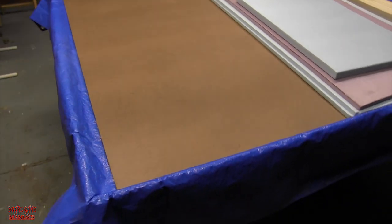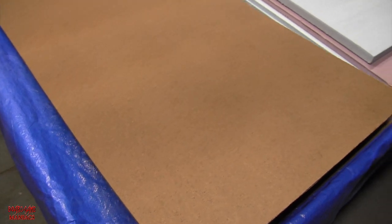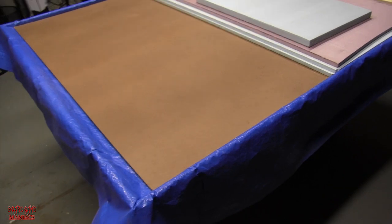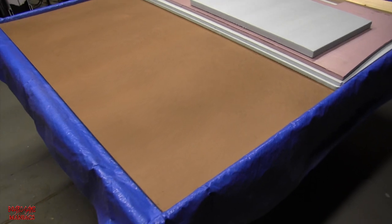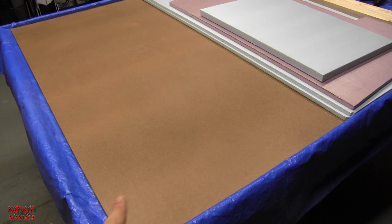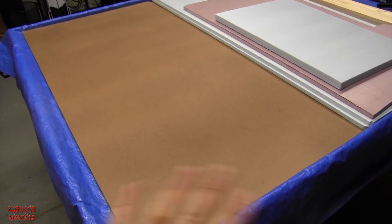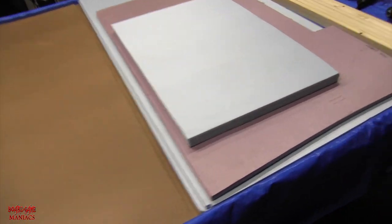But with the hardboard, a lot of people are probably saying, hey, why don't you get the plywood? Because that's what you put on top of the gaming tables or battle boards. Well, I built two gaming tables, battle boards already with this stuff, and I didn't have any warping or any issues whatsoever. Plus it's a heck of a lot cheaper than the plywood. That's why I did this. Not saying you can't use plywood, you can certainly use plywood, but this cut down on the cost, and it cut down on the weight of the whole table for me, on the other ones that I built.